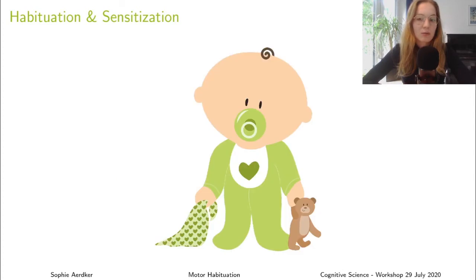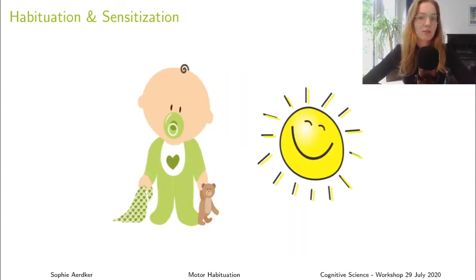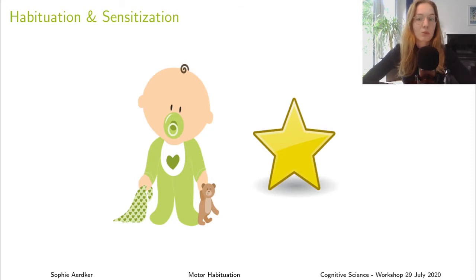Habituation is a tool for studying infant cognition. So you could present a visual or auditory stimulus repeatedly and measure the infant's response as looking time or heartbeat. And then you could measure the amount of dishabituation when you present a new stimulus and infer about discrimination or recognition abilities of the infants.